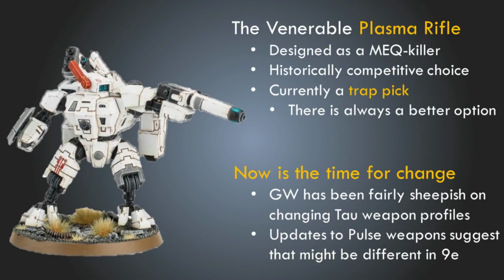Now, Games Workshop has been pretty sheepish on changing weapon profiles for the Tau Codex historically, right? We see adjustments here and there, but generally, when a new codex comes out, the profiles stay pretty consistent. Of course, the big change was with the transition to 8th edition. Everything got new profiles, and that's really when the plasma rifle shit the bed, right? And so now is a little bit different than the status quo.